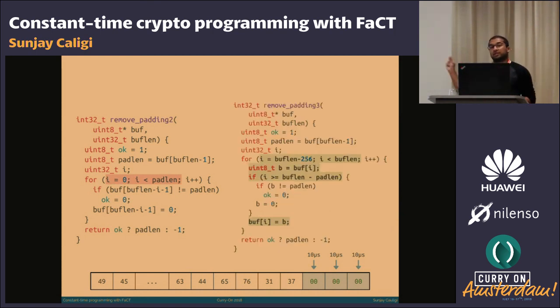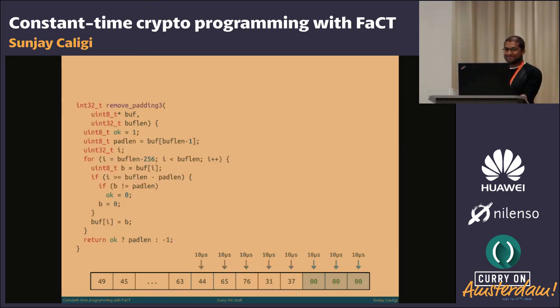Instead of looping over just the secret amount of information, we're going to figure out the maximum value of padding. Since the padding value has to fit in a single byte, we know we have a maximum of 255 bytes of padding. So we're going to always loop over the final 255 bytes of the buffer, but we'll only process the bytes that are the padding we care about. So now, even though there's only 3 actual bytes of padding, we're going to pretend as if there's a whole bunch more padding, just so that there's no timing difference anymore.